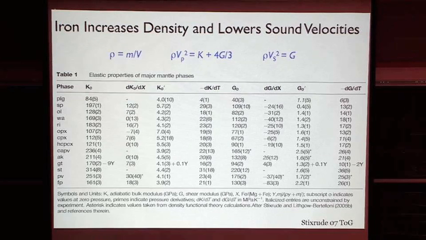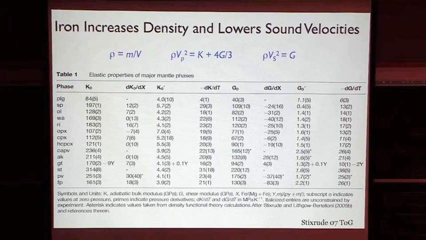So for density, the volume doesn't change very much because although iron has a heavier atomic mass, the ionic radius of iron and magnesium are quite comparable, 0.72 versus 0.78. It also depends on the valence state and spin state. They might be almost the same if you are in the low spin iron. So volume doesn't change very much. The mass changes by about 4% for 10% replacement of iron.